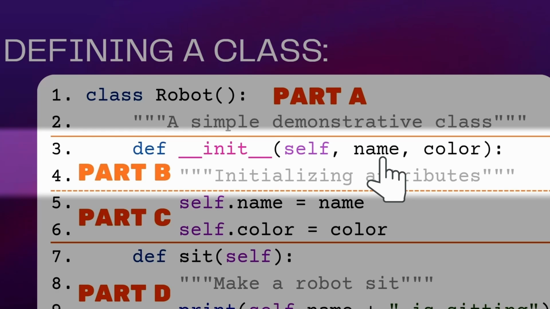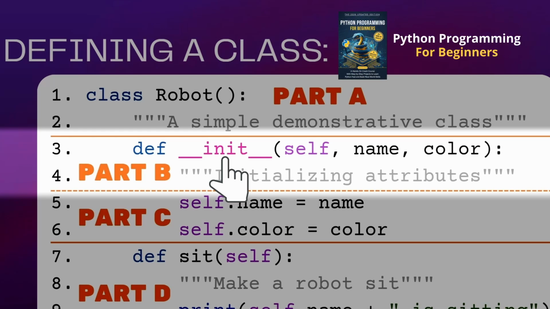In our example, we added a parameter named name to specify the object name, and another named color to specify its color. Concerning the first parameter, self, it is mandatory to always include it first. We do not pass an argument to the parameter self. Instead, Python automatically assigns the object we create from the class to it, and we do not call the method __init__ manually. This method is automatically called by Python whenever we create an object from the class.